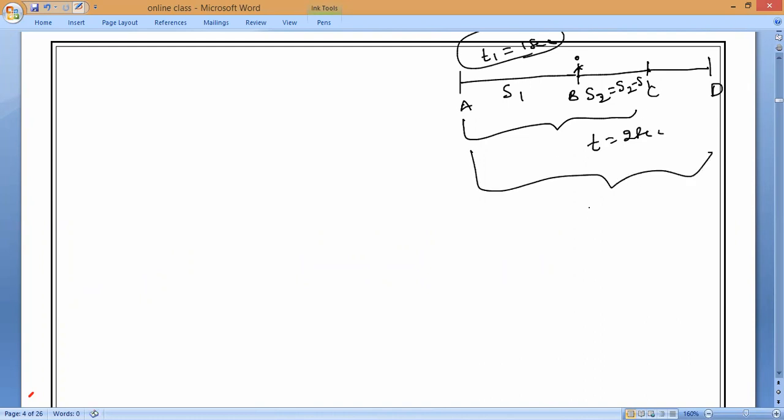Same way, next is time T. T3 is equal to how many seconds? 3 seconds. This full distance you already traveled, then this distance is remaining. So we have to subtract: S3 minus S2 will give you this distance. That is what it is. Is it okay, everybody? Have you understood? Yes, please. That is what you have to do, everyone. So that is the correct ratio which you are going to get.